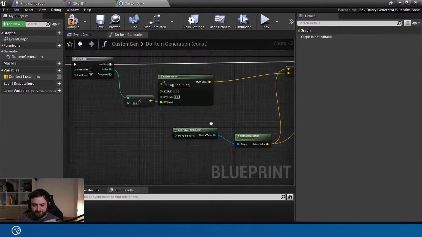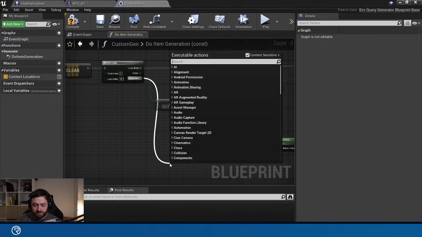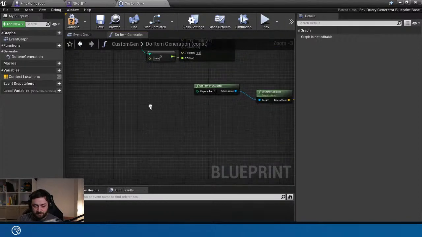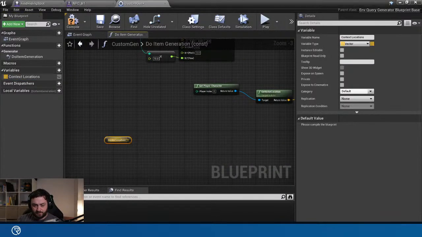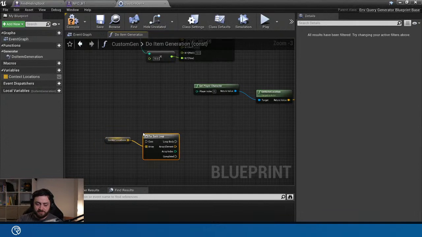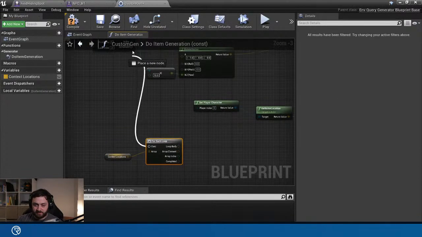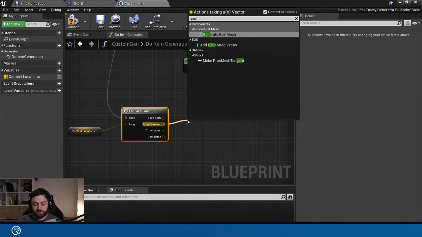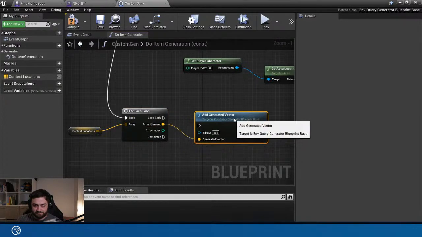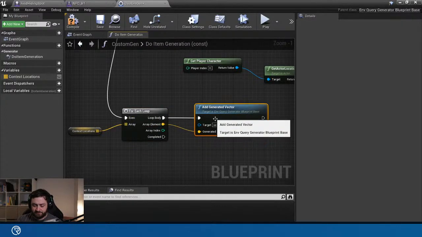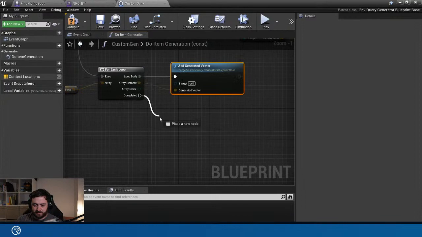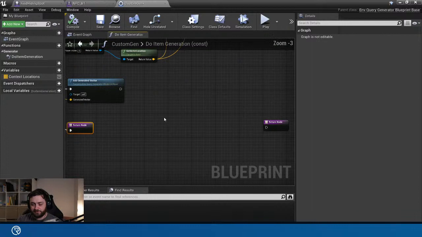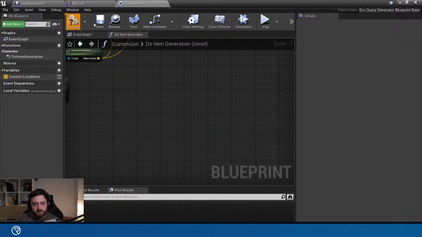Then when it's completed that, you're going to come down here, and if you type in, I think it's generate. Yep. Oh, that's right. Yeah, you just drag out your array here, and then do a for each loop. So for each point that you've found, you're going to drag that and connect that to your completed. And from here, you're going to generate and do add generated vector. Plug that into there, and when you're done, you can do your return node on the completed here. And I think that was it. I think that's all you have to do to this. Get rid of that. Hit compile and save that.